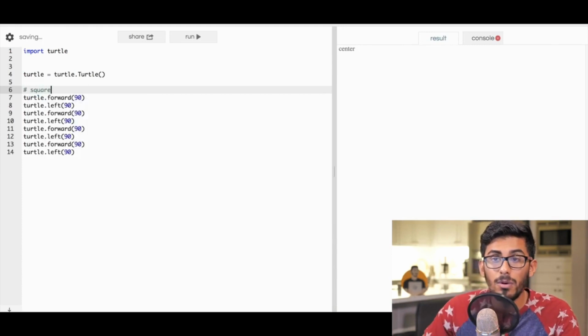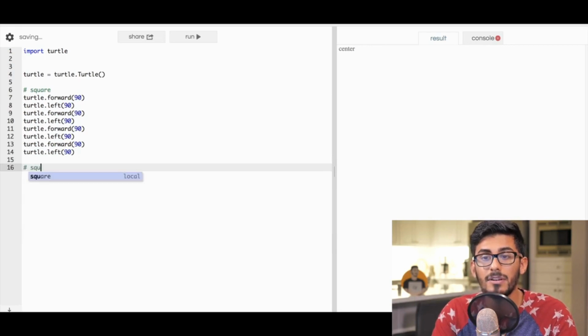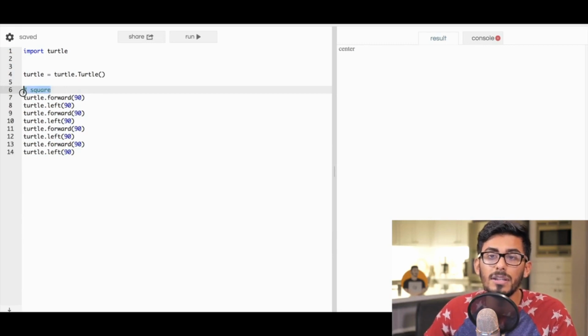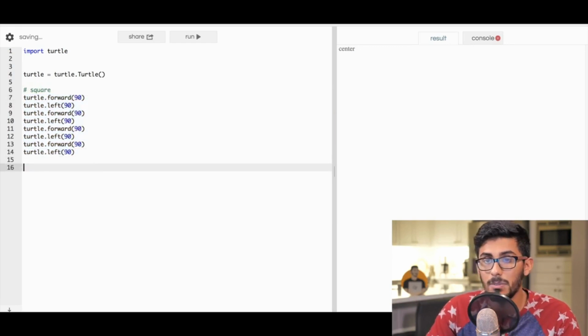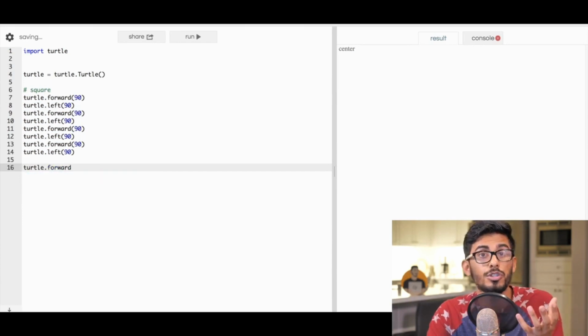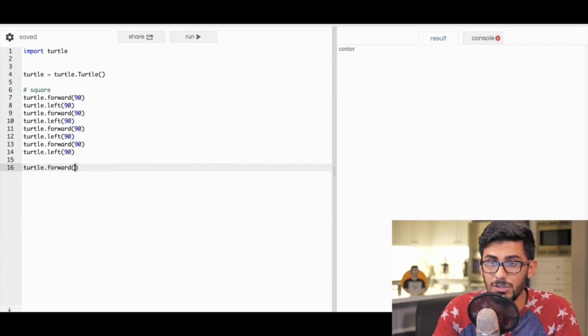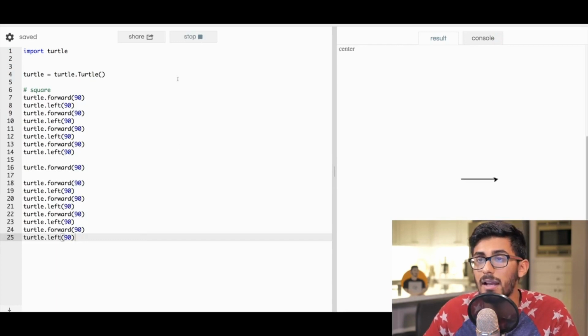So now, wouldn't it be nice to run this entire piece of code by saying square or something, and then it runs all of that? Well, there is a way, okay? Lucky us. What we can do is turn this into a function, because if I wanted you to make multiple squares, it might be a little bit tough for you, right? How would you do it? Think about how you would make multiple squares without functions. You would have to pretty much do this, okay? So let me give this a try. And let's run this, and let's hope I'm right.